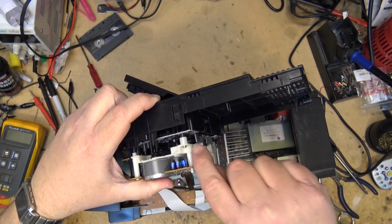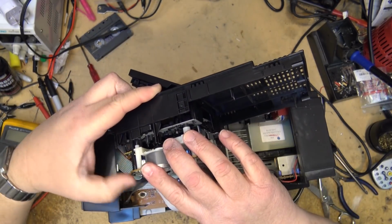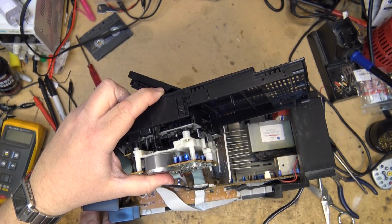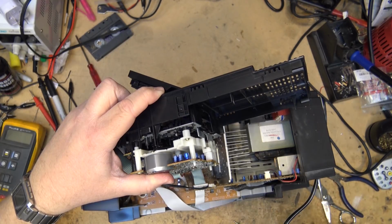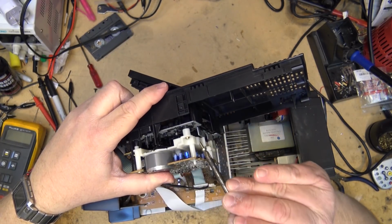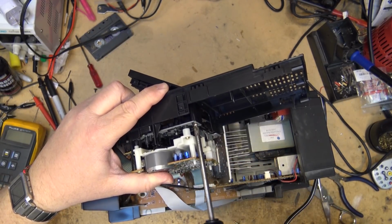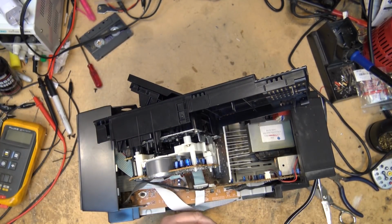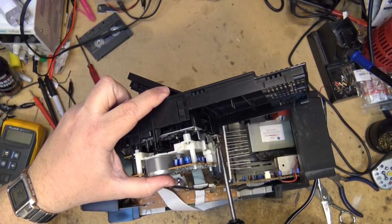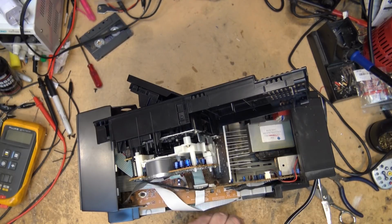Drop it in place. There are little pins that go through the holes on the outside, the alignment holes that line up. Get the 4 screws back into the chassis. And then we can test this thing again before I put the unit back together. We'll test all the features on here. Make sure that it records and plays as it's supposed to.